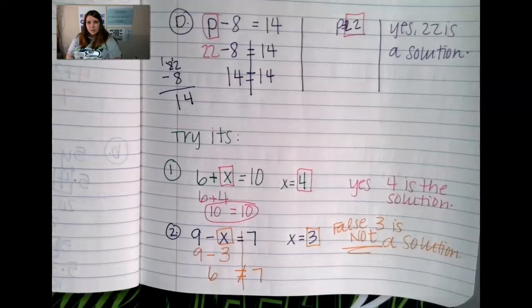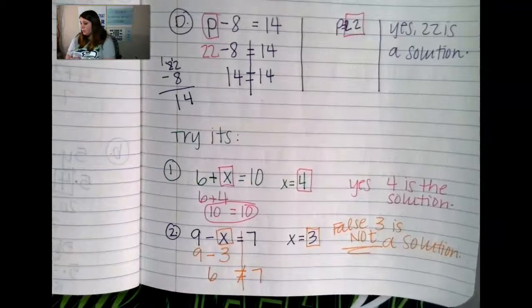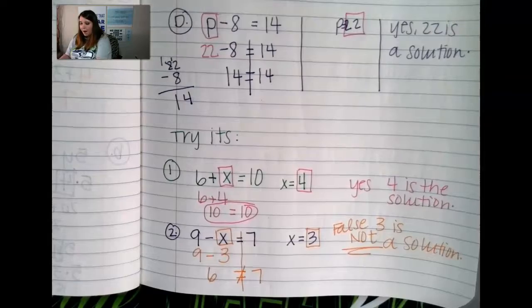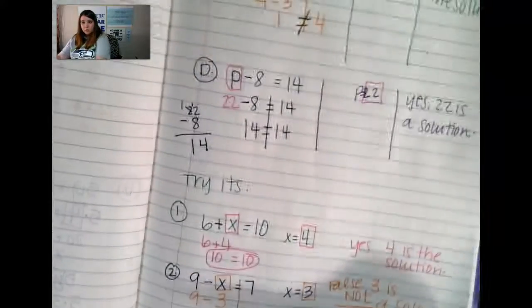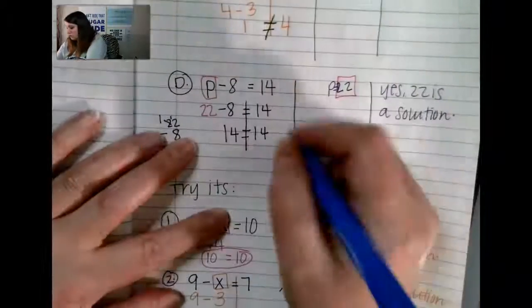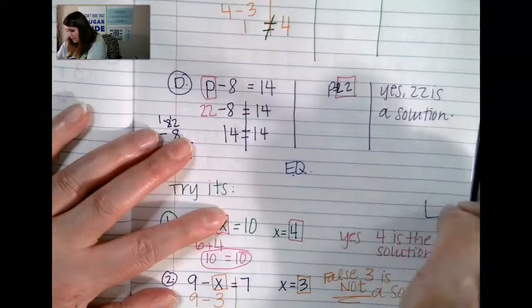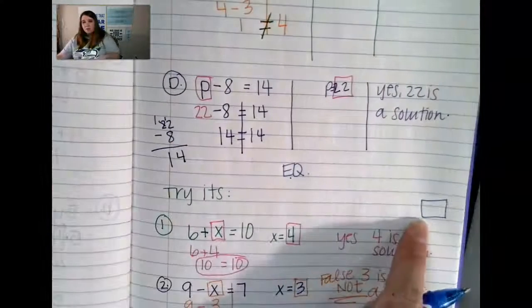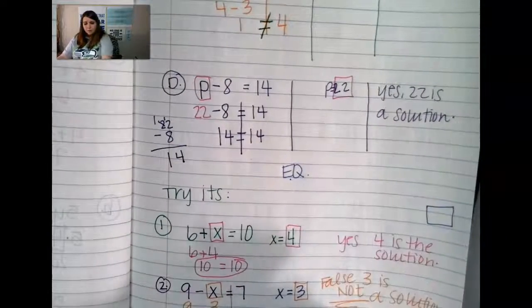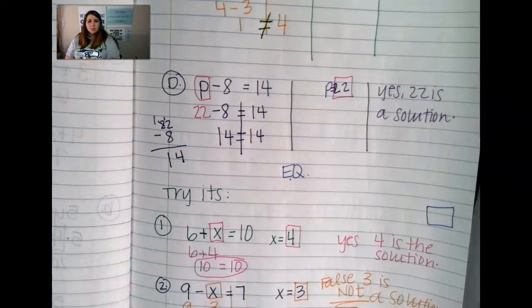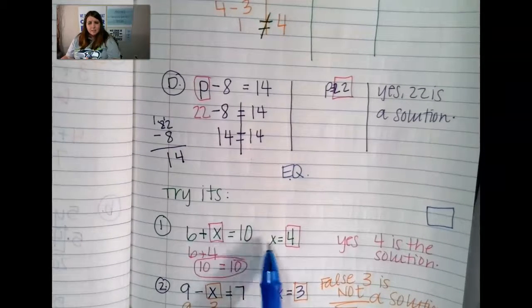All right, 6th graders, I would like for you to please now answer your essential question. How do we check for solutions? That was your essential question, so go ahead and answer that. And then put your rating out to the side. How are you feeling about 1, using substitution? 2, checking for equivalence. Does it make the sentence true? Yes or no?